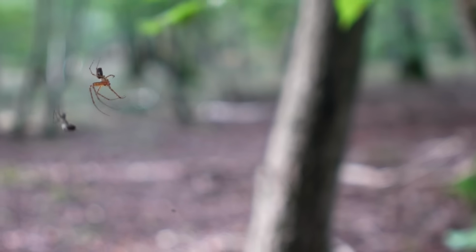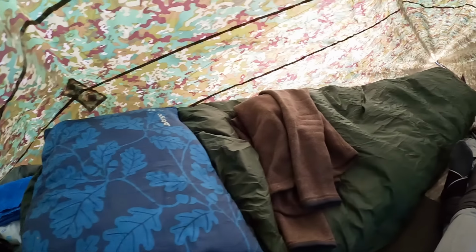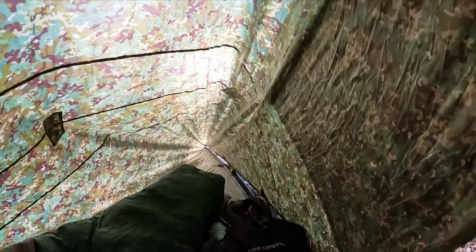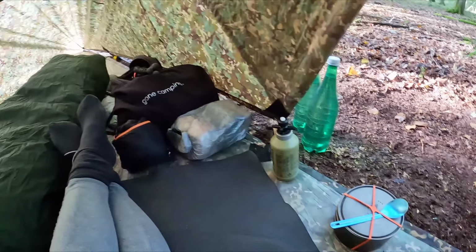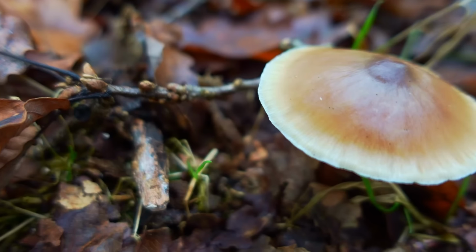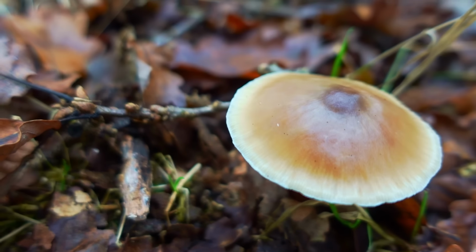I would say that this is more of a roomy one-person shelter though than a two-person, just because of how it tapers towards the end there, so you're not going to get two mats next to each other because it's so skinny at that end. But yeah, it's wonderful because you've got space for all your sleep system, space to sit, space for all your gear as well. I've got my rucksack in here, I could bring my boots in, there's just so much room.